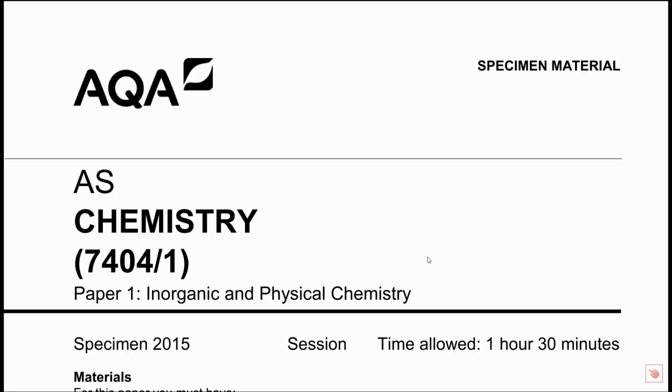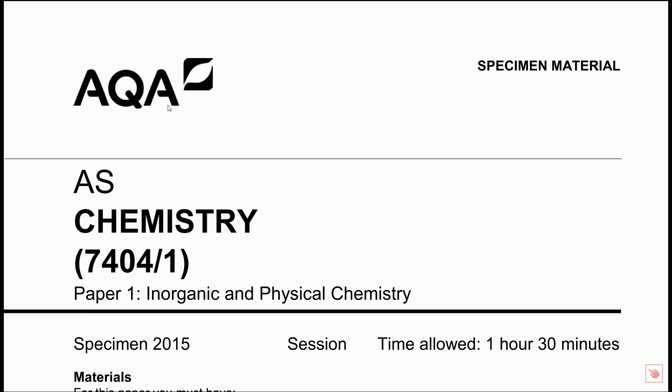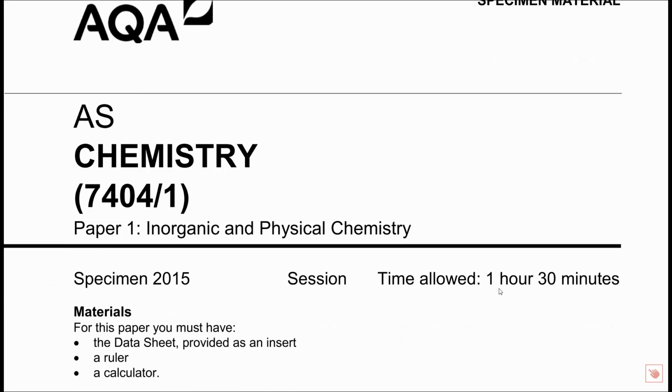So this is Specimen Paper 1 from the wonderful new AS Chemistry. This is just the AS, so it only takes into account, if you look at the specification, the topics that are not just A-level as well. Few changes. This obviously is the specimen paper, so it's not a real one. I'm assuming this is what the real one's going to look like, I don't know.